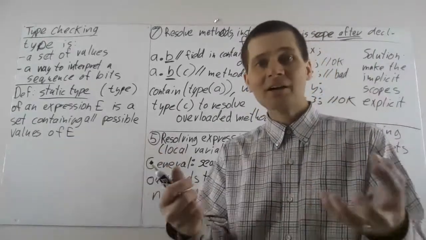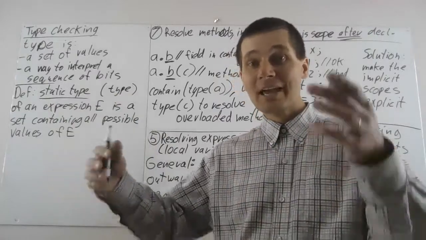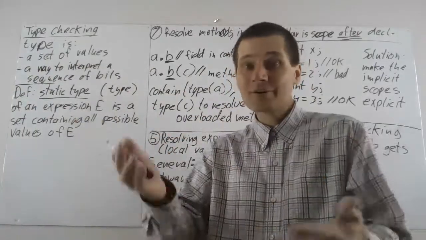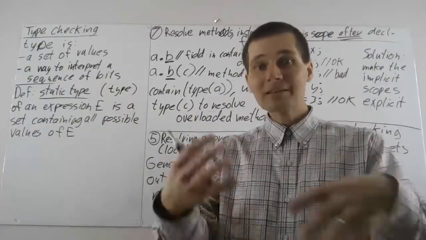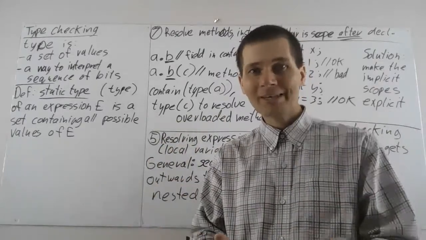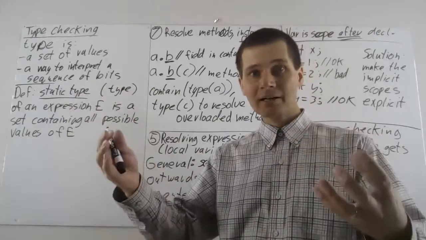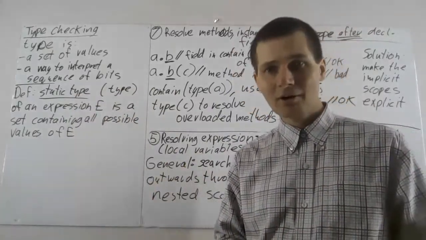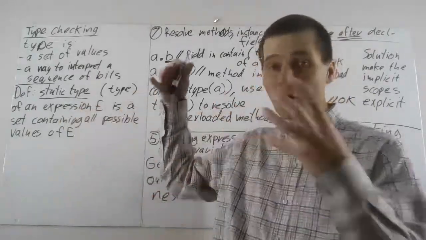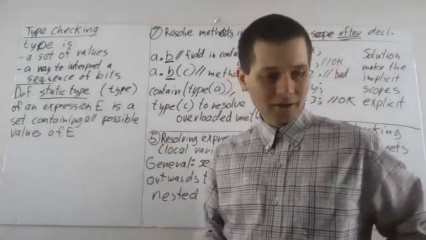So when we say something like 42 has the type int, I mean the expression 42 evaluates to the value 42. It already is the value 42, but there are other ints than 42. So maybe you could give the expression some more precise type, like positive ints, or ints that are 42. You could even have static types that are singleton sets containing a single value, or possibly even sets containing no value at all. But the point is, this is an over-approximation of the set of values that you might get when you evaluate the expression at runtime.